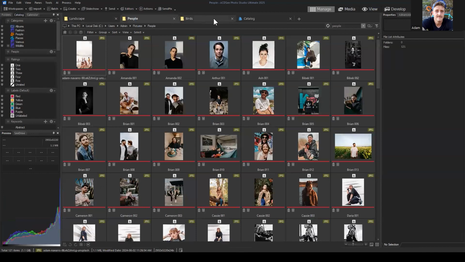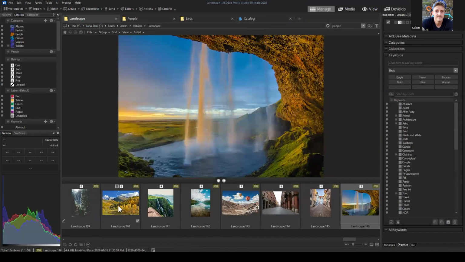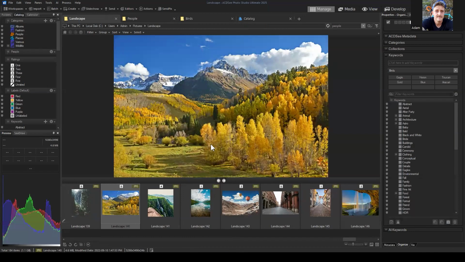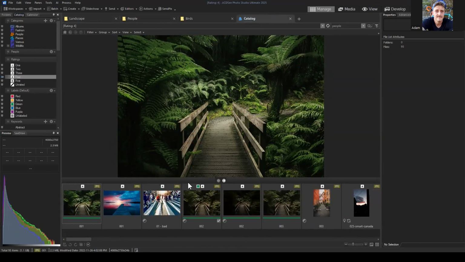So that's pretty handy. Now, again, like I said, that's only going to be folder specific. I'm not going to be able to paste into a particular catalog search because the search is predicated on a certain value. It's not going to allow me to paste an image with a rating of 5 into a catalog search that doesn't contain that value. Great question.